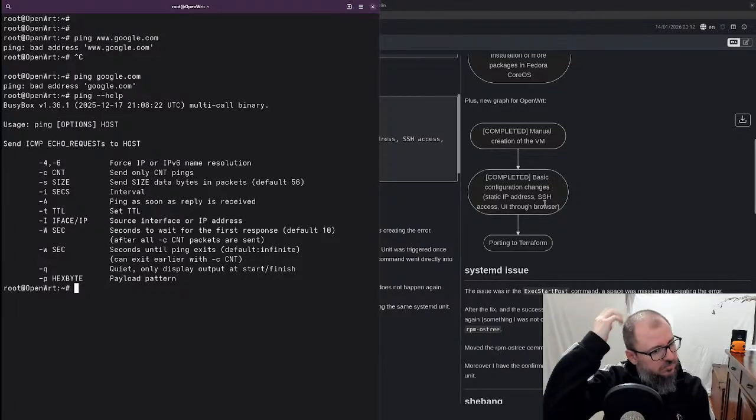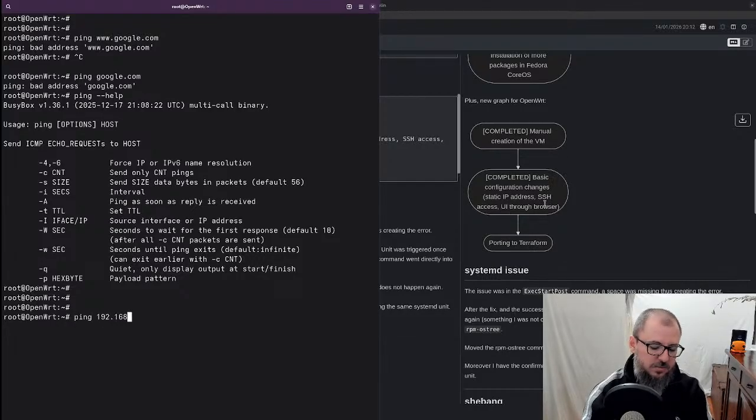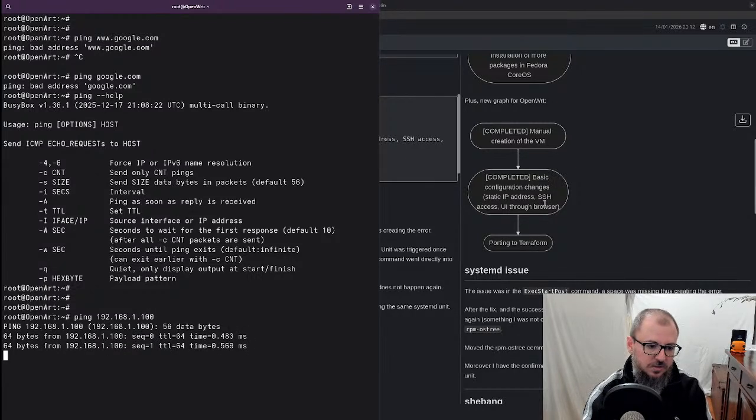Ping is there and it should be working correctly, and it's not working correctly. So I know for certain that if I ping something that is in the same network, I should be able to get there. Yes.